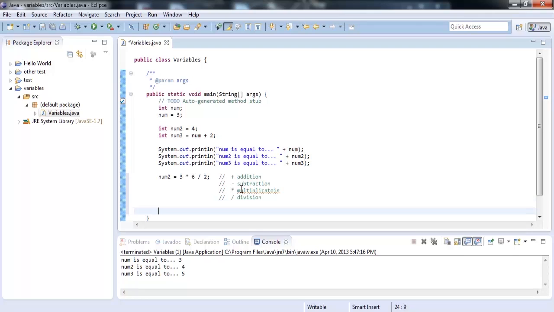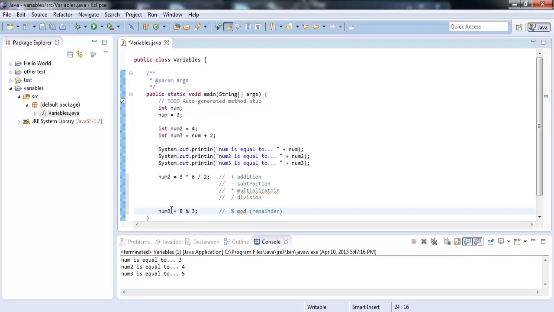And there's also another one that I want to tell you about. This one is called mod, or modulus. Some of you brainiacs out there might already know what modulus is, but for those of you who don't, let's check it out. We'll say num3 is going to be equal to, let's say, 8 mod 3. So what does that mean? By the way, we'll just put this over here, just to keep it nice and neat for you. This percent sign is mod. In other words, the remainder. Shh, secret, don't tell anybody.